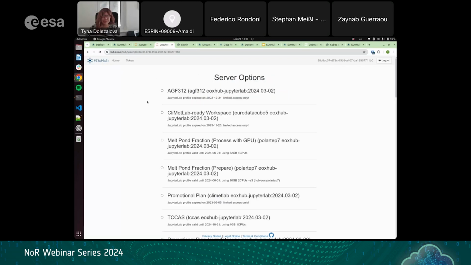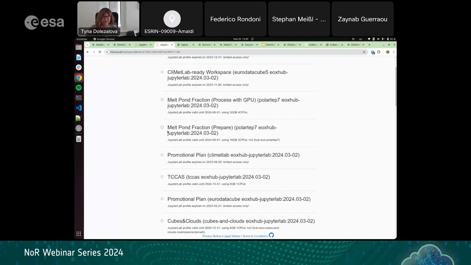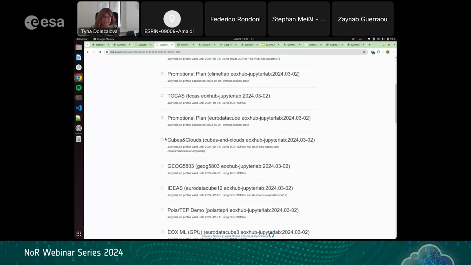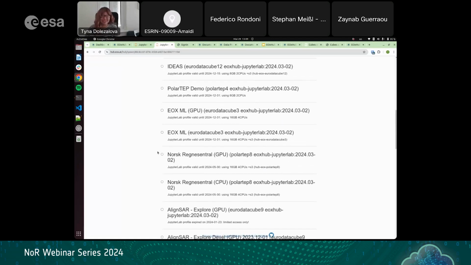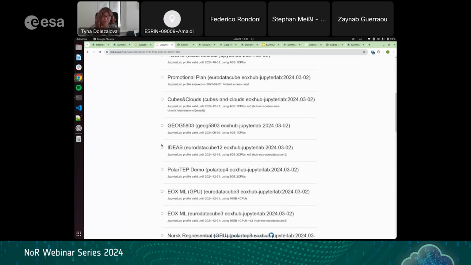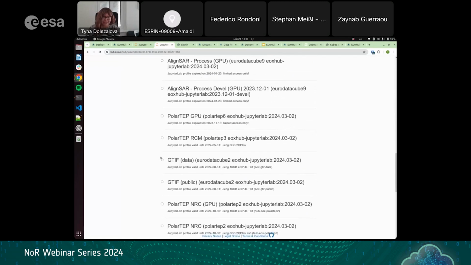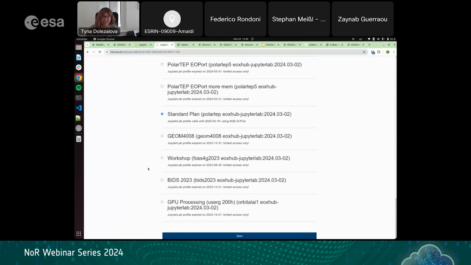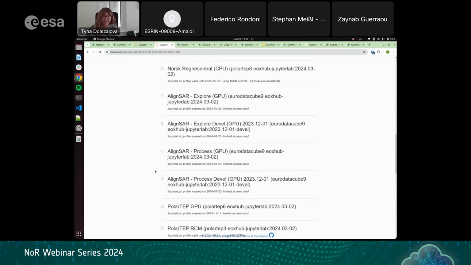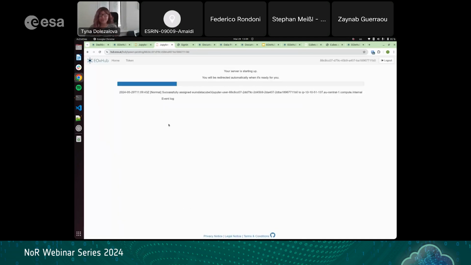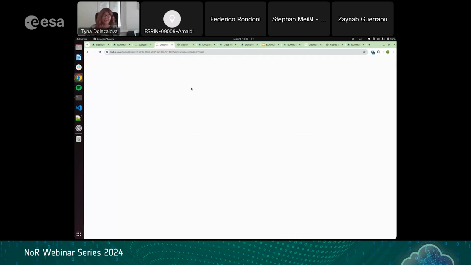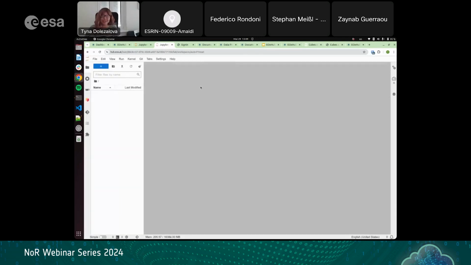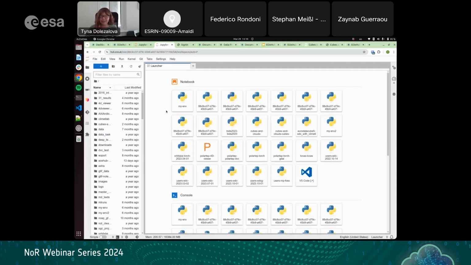You have various options to activate your profiles. I actually made a mistake and opened my different account, but I will very quickly activate one of the profiles here, which shows you that you can already select customized resources, which we can set up for you. After you have selected the profile, your workspace will start and you will have access to standard features.